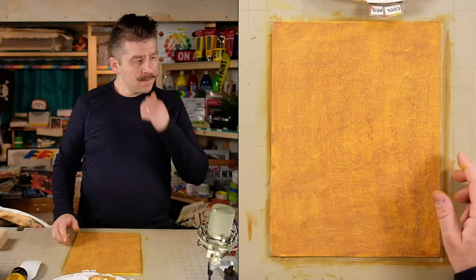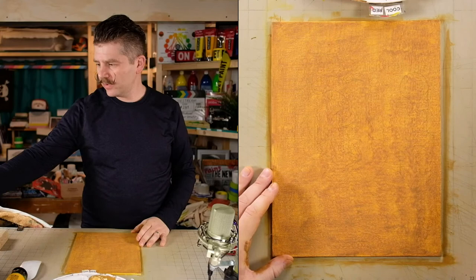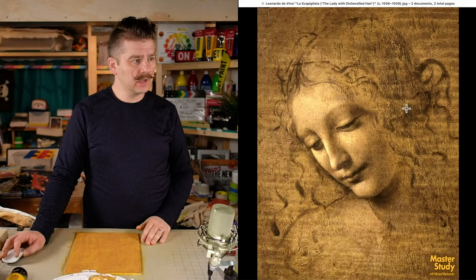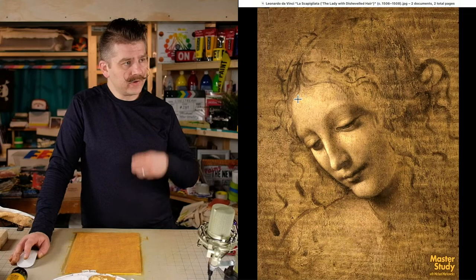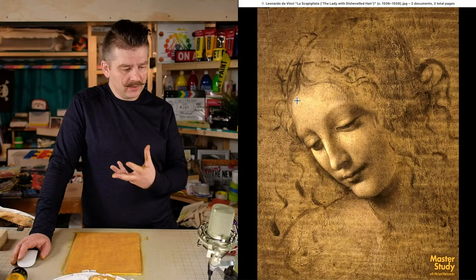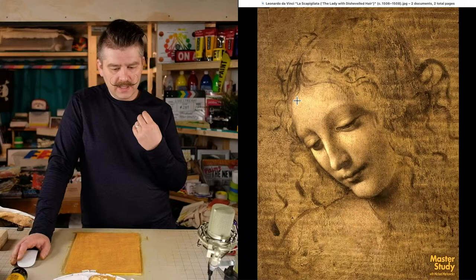Okay, so our next step for this painting will be to paint some of these lines on here. And we're also going to paint on the face. And then we're going to come back and add a little bit of lighter values to bring out the face. So we want to have this kind of painterly approach to the way that we do these lines, and painterly is a word that artists use.